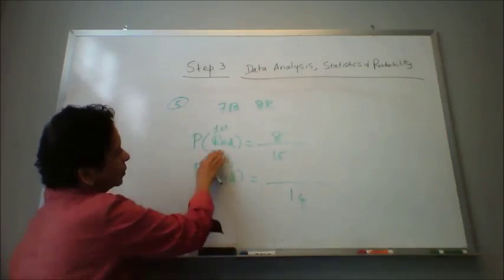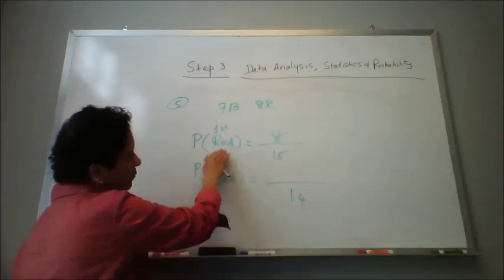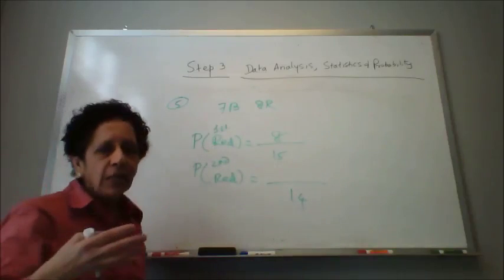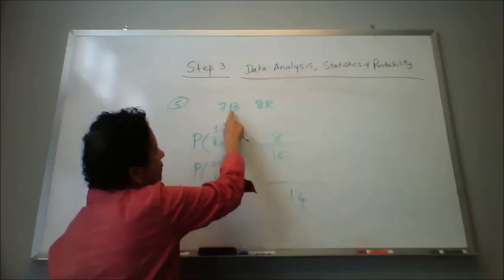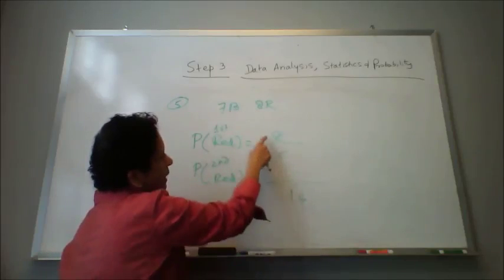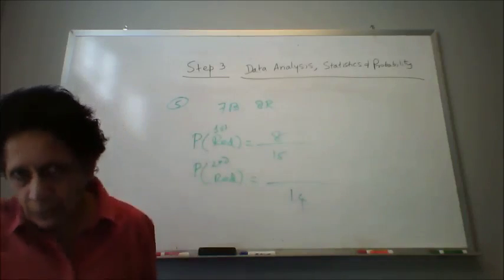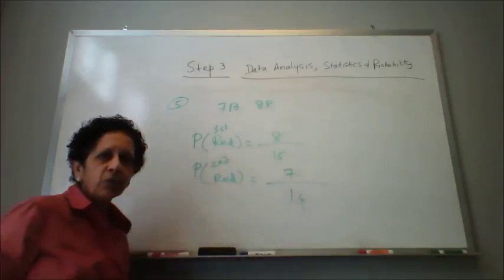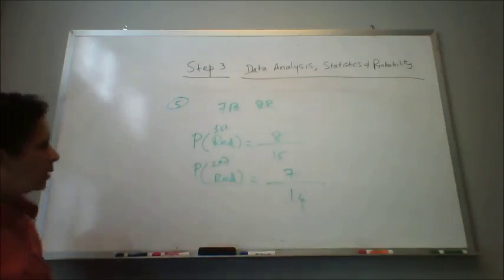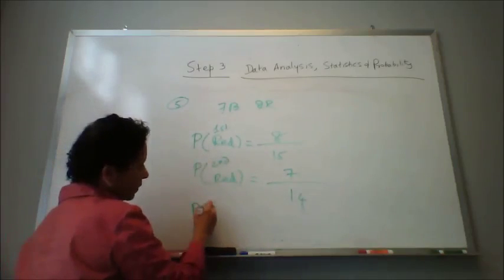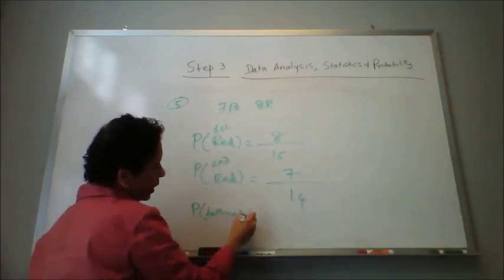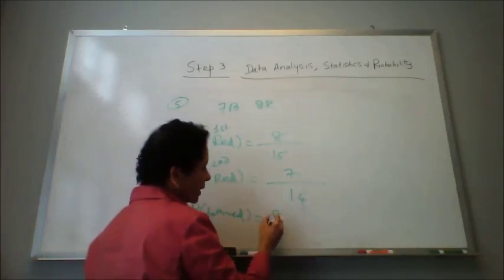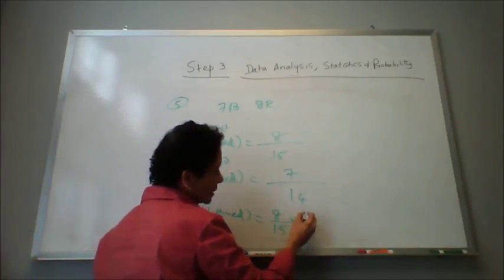So now 14, and then the first one is, if I've taken the red out, so then how many red remaining, right? So instead of 15, now it is 14. Then in the first time, I've already taken the red out and put it aside. Remaining, I've got only 7 red, so 7 out of 14, right? So 7 red balls out of 14. So now, what is the probability that both are red, right? So now, again, first one is red and the second one is red. Again, I just need to multiply 8 over 15 times 7 over 14.